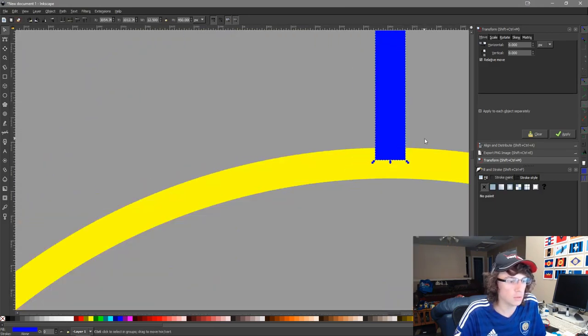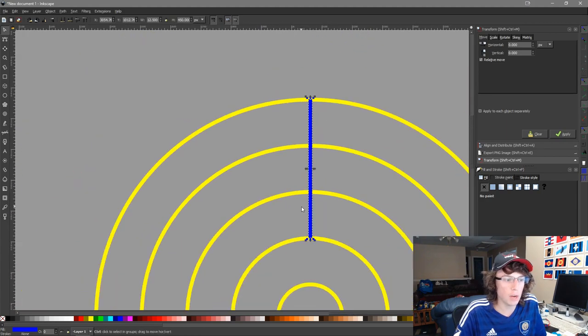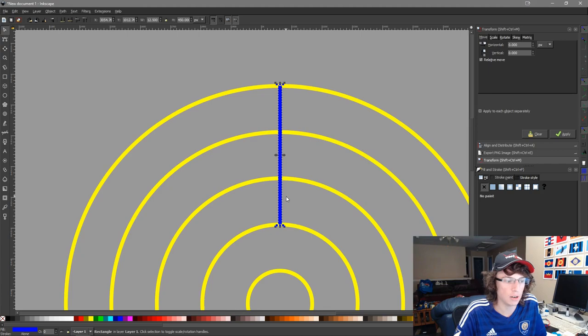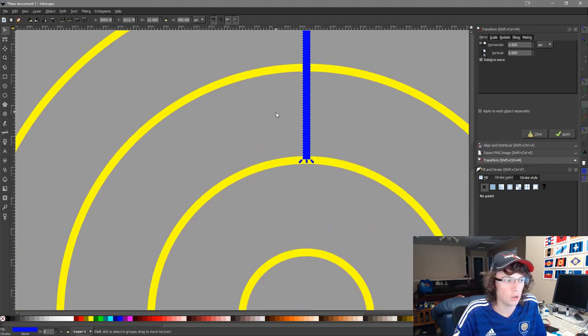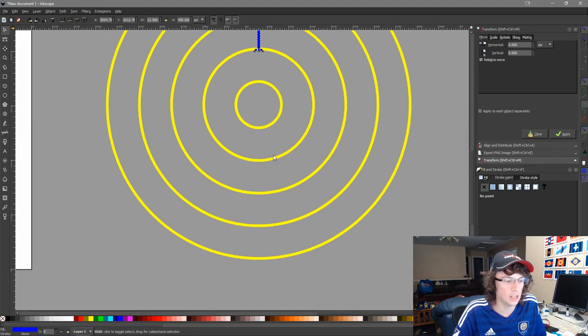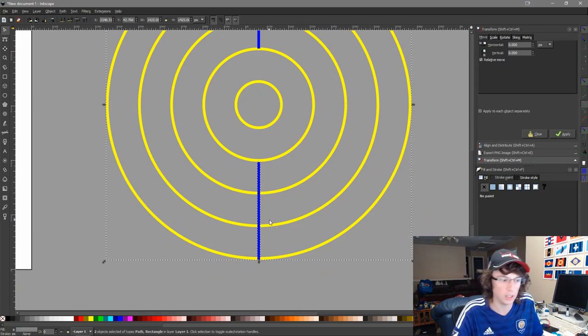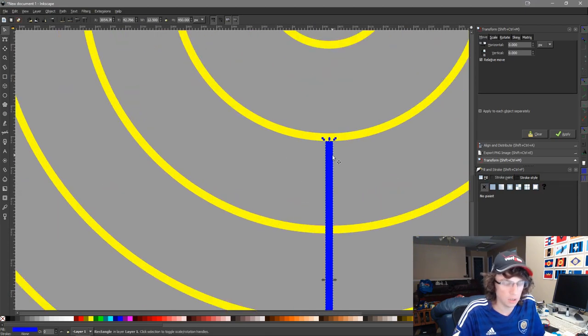All we really need to do is just move it down. Since we only care about the space between the rings, it doesn't matter that the alignment isn't quite perfect with the rings. It honestly doesn't, and it will make no difference by the end. So we're just going to make another one down here, move it up.